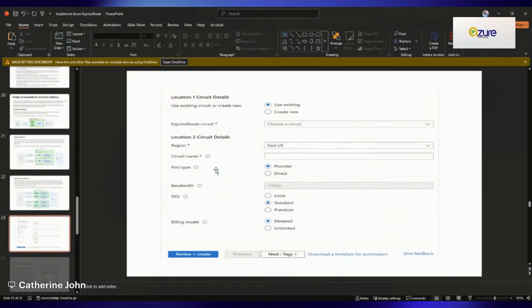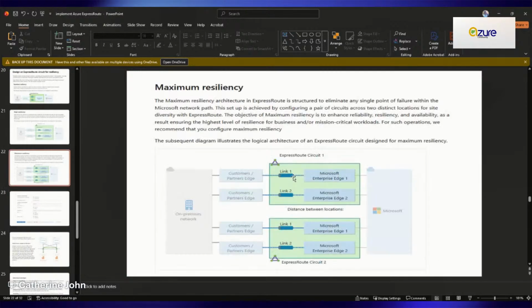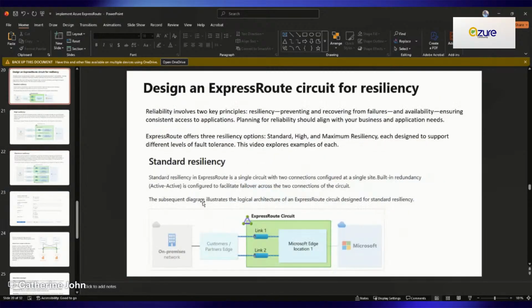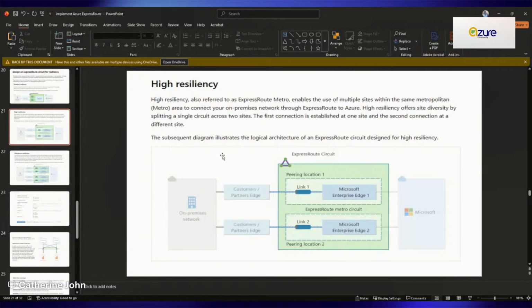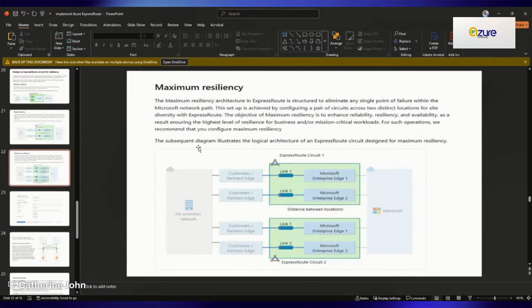There's no reason why you should go and use maximum resilience, because the product you are launching is not live, you are still test running it. To save cost, the best for you is somewhere between standard and high resilience. For a mission critical workload, where you cannot afford any disruption, you can pick maximum resilience.